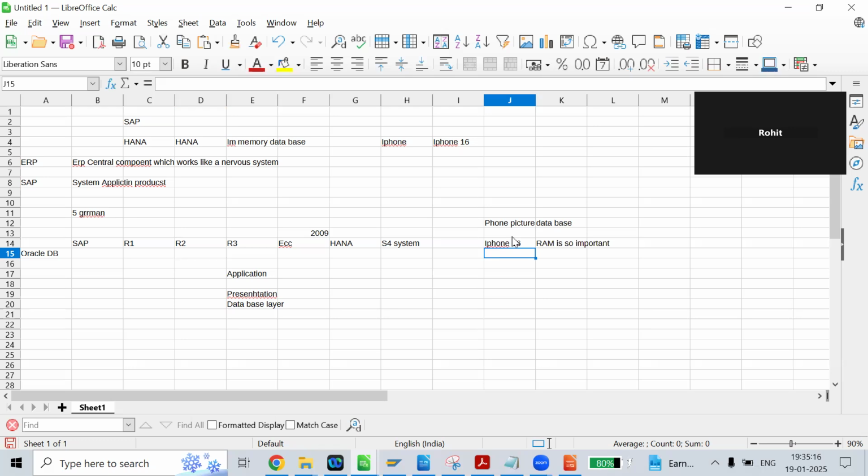So SAP says, does any data get stored in RAM? The answer is no. None of your data gets stored in RAM. All the data sits in the database, not in the RAM. Whenever you take a picture, it does not get stored in your RAM. It gets stored in your database, maybe an SD card or internal storage. Then why is RAM important? Every time you open a camera, there is an app, right? The inbuilt camera is an app. To access that app, RAM needs to be very quick. It opens the RAM, and then the RAM hits your camera app. If there is any delay in your RAM, your phone hangs, isn't it? Did anyone of you observe this?